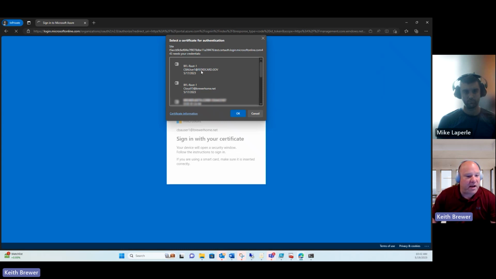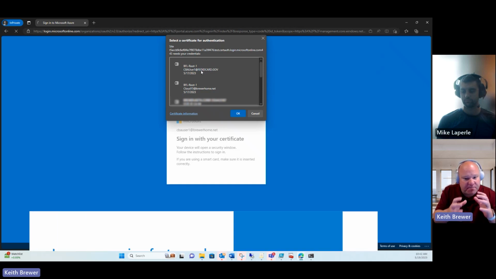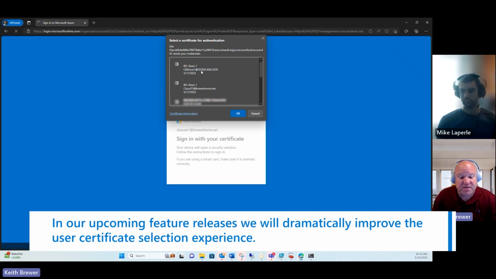It's probably worth calling out here that both in that previous experience, where the user types in, and this sign in with a certificate option being surfaced on that password entry screen, Vimala will have a number of updates. We've got a lot of feedback on this flow, and so we have a number of things coming to try to help this process.